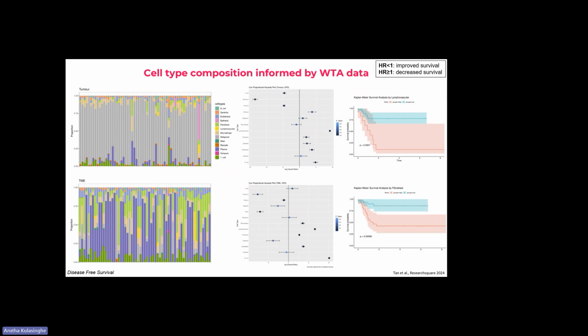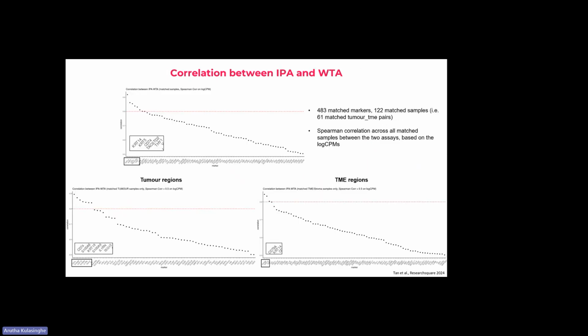And so we now imputed the whole transcriptome data from this. And so we ran the IPA and the whole transcriptome, and we could look at the predictive signatures in both the RNA and the tumor compartment and the protein compartments. We then took it a step further and we looked at the correlations between the IPA 580 antibodies and the whole transcriptome 18,000 genes. And what was really reassuring to us was we could see high concordance, almost 0.9, with the keratins and a number of structural markers, whereas the correlations were a lot less comparing between RNA and protein, sort of involved in functional or immune cell types.